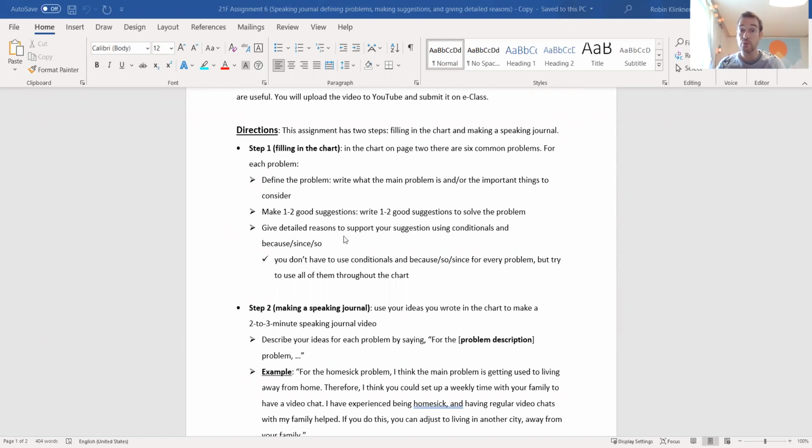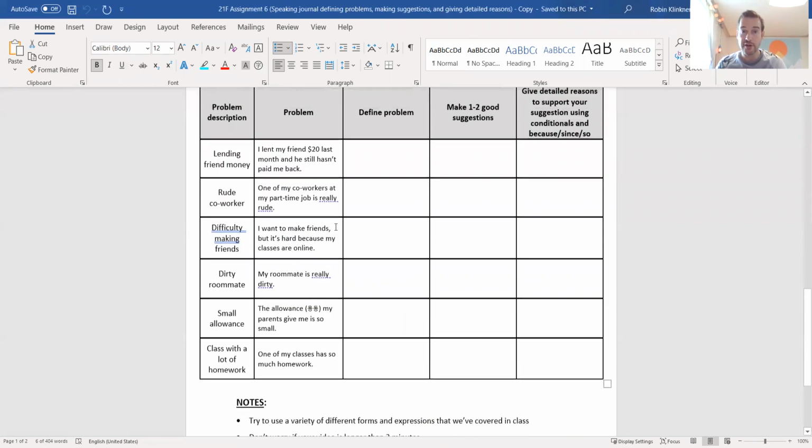Then give detailed reasons to support your suggestion using conditionals and because, since, so. You don't have to use conditionals and because, so, since for every problem, but try to use all of these somewhere in your chart.